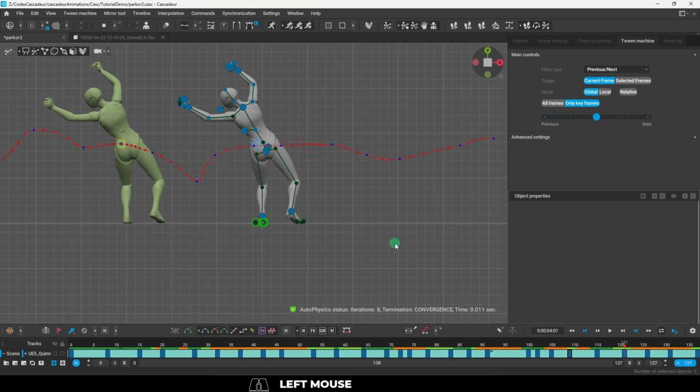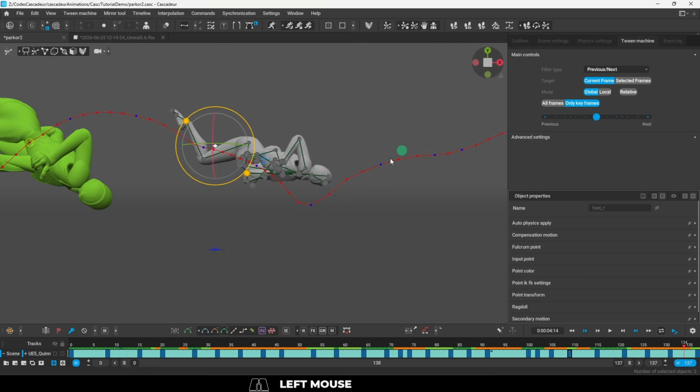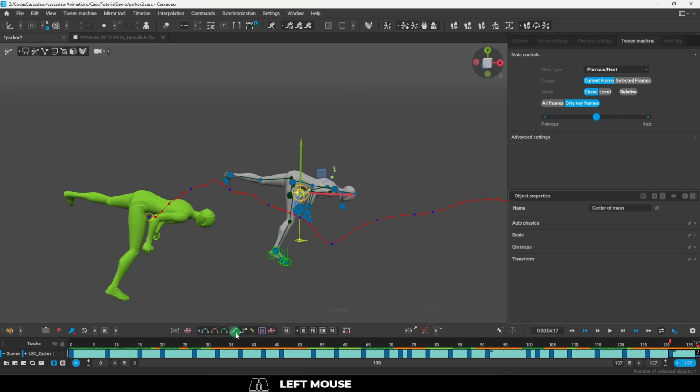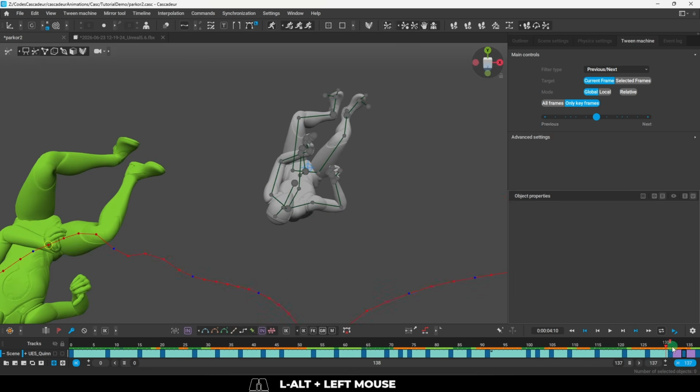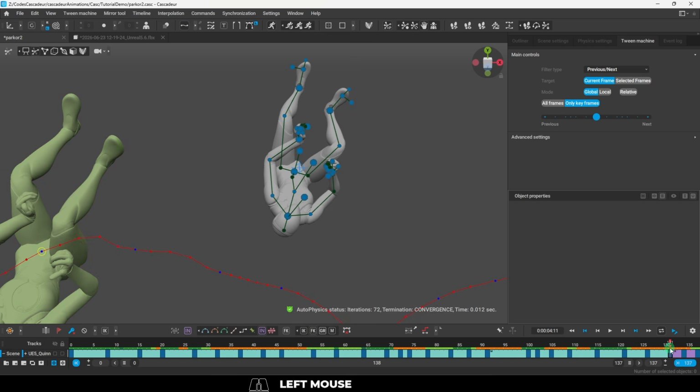We'll keep scrubbing, and towards the end, if we find some weird twisting, this situation is a bit more extreme this time. It's not just the leg, it's kind of the entire body. So for this, I'm actually just going to use the in-between generate feature on Cascadeur and try and ask it to figure out the best way to transition between these two frames. Now that helps a little, but I think part of the reason is because the simulation is not sticking to the original pose of the keyframe.